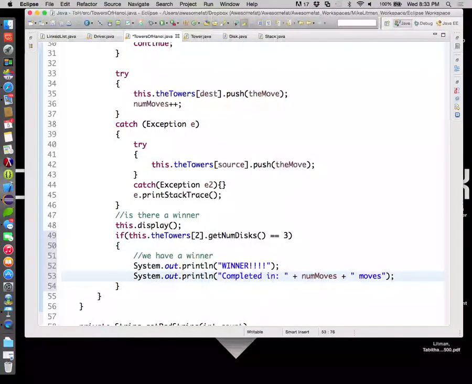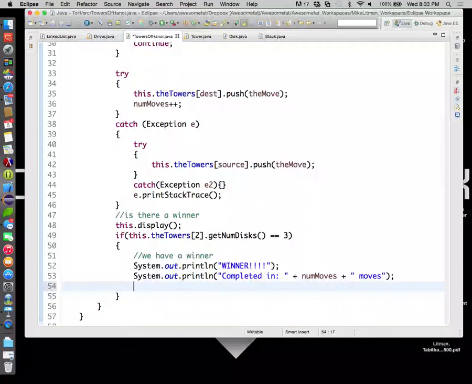Something like that. And then finally, break, which will get us out of this infinite loop, out of the while loop.